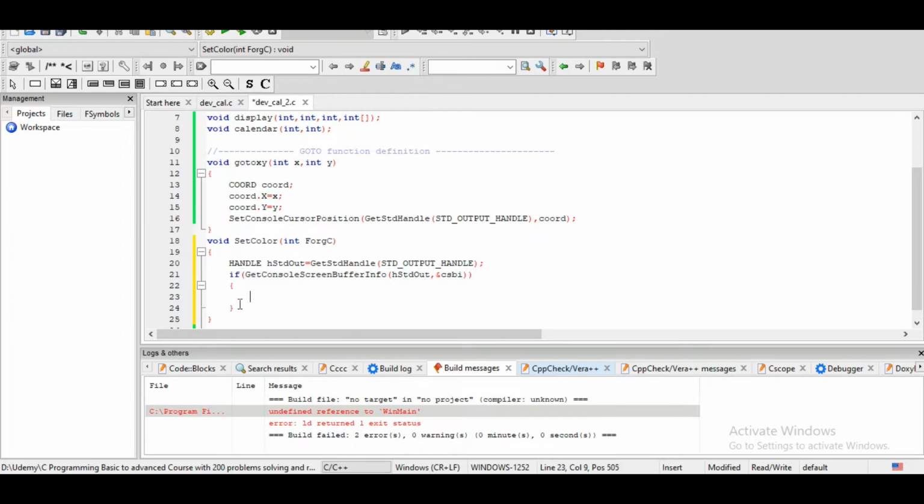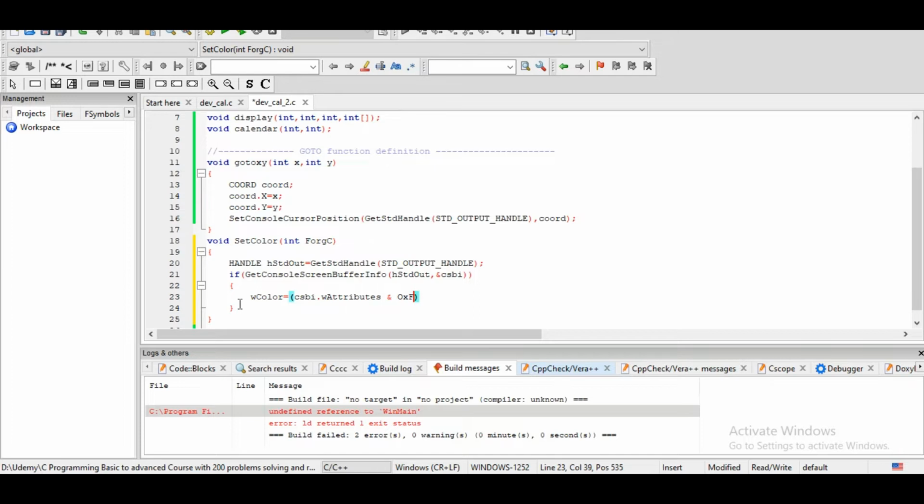Okay guys, so after that I am going to mask out all of the background attribute and add in the foreground color. Just define wColor, then color, using csbi.wAttributes and 0xF0. That is the color code.